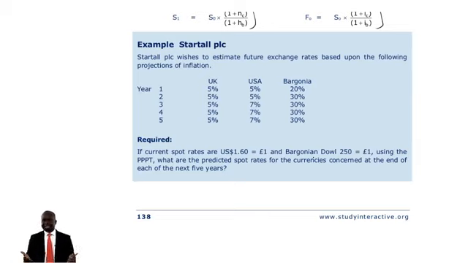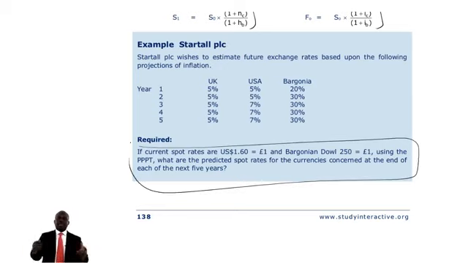This is the challenge in the exam room, because in international investment appraisals nobody is going to tell you to estimate using the purchasing power parity. It's implied in the question. I have to get the exchange rate. I see they've given me the dollar exchange rate and pound exchange rate now. That is the spot rate, and I need it for the next 5 years. What will I do? I go to the question.